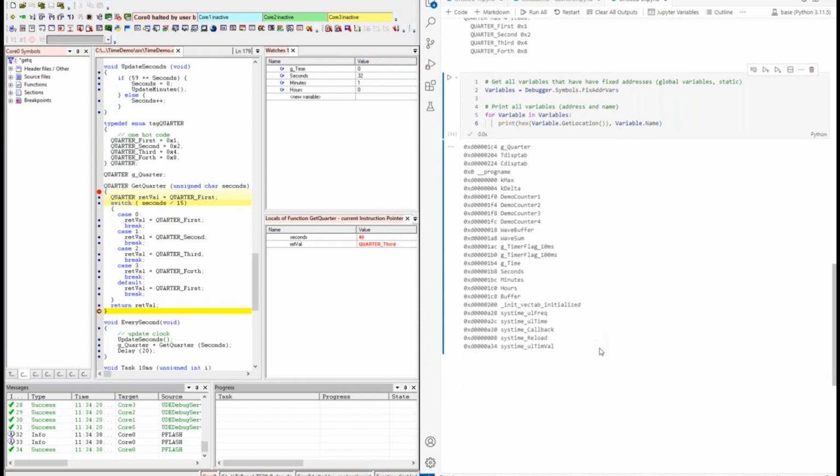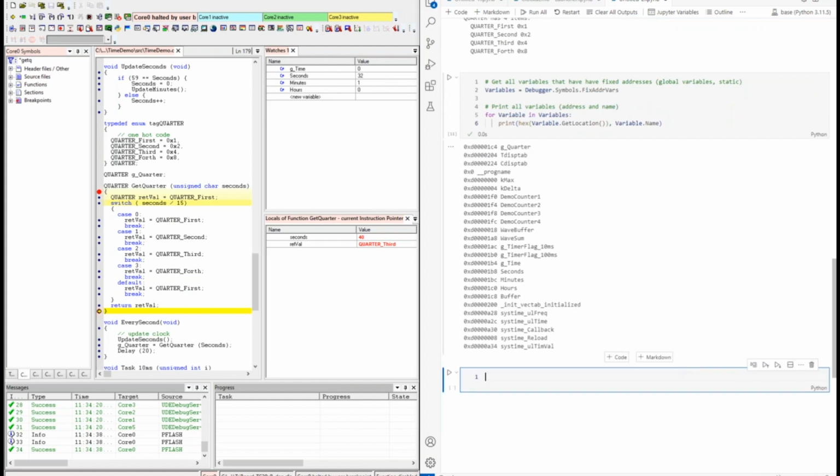Sometimes, completely different topic here. Sometimes users ask us why they are not seeing the output of a print in Python instantly when it was executed. The reason is the Python interpreter.